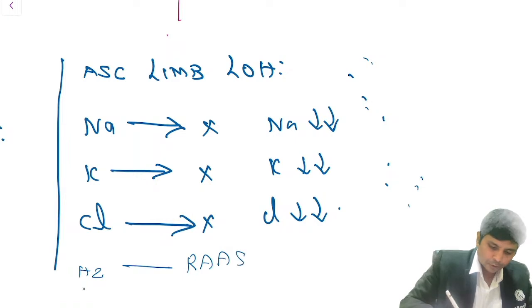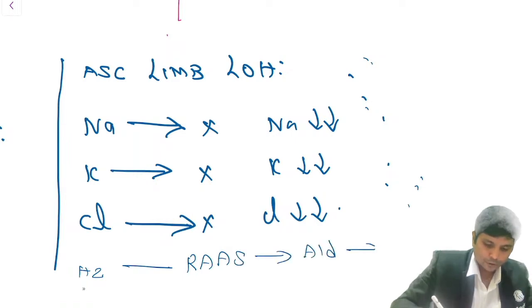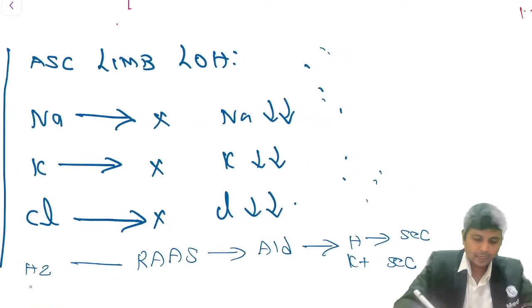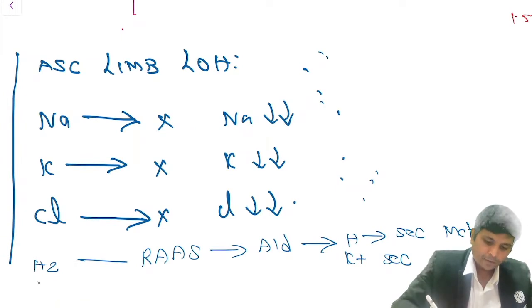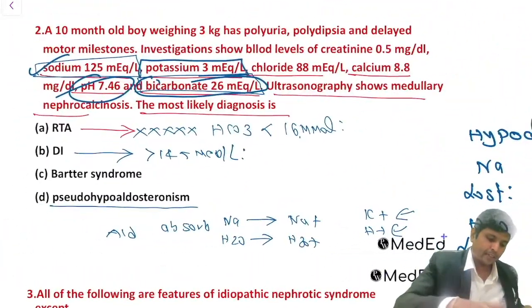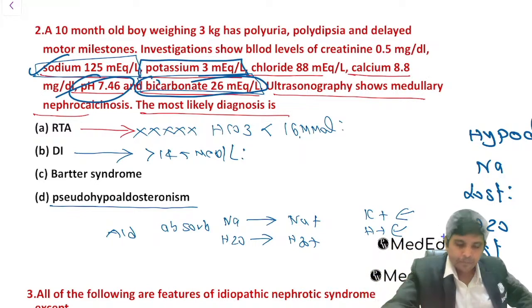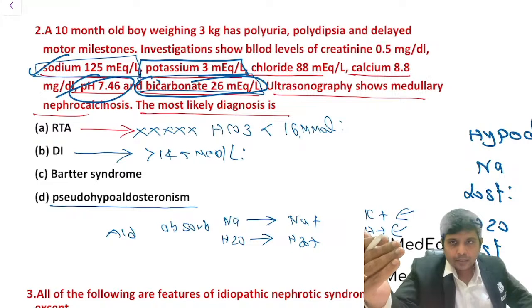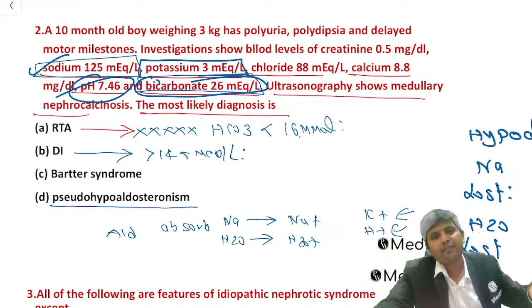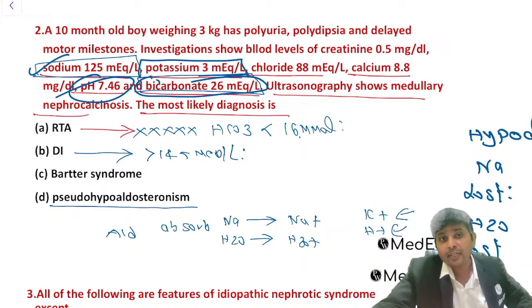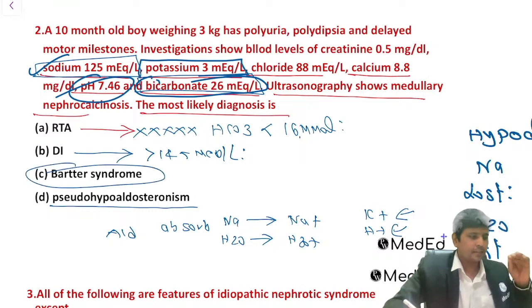Renin angiotensin aldosterone will increase, leading to hyperaldosteronism. This aldosterone in turn causes H plus secretion and K plus secretion, leading to what? H plus secretion leads to metabolic alkalosis, whereas K plus secretion leads to hypokalemia. So all this pattern can be explained here. Hyponatremia, sodium and chloride are all low because of the involvement of the ascending limb of the loop of Henle. Second point, because of secondary renin angiotensin aldosterone activity, aldosterone causes H plus secretion, leading to metabolic alkalosis manifested as increased bicarbonate, and still further decreases your sodium. So this is a case of Bartter syndrome.